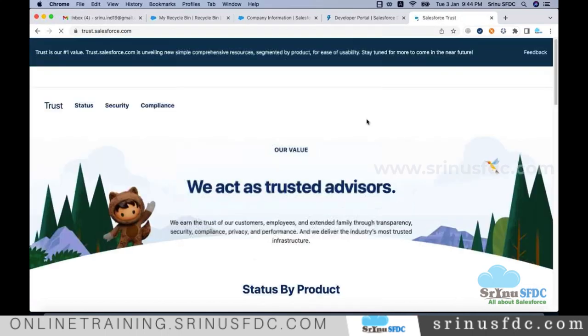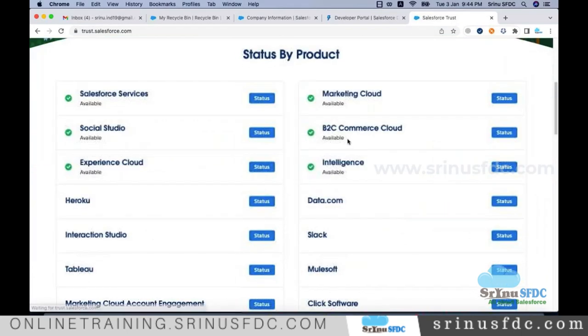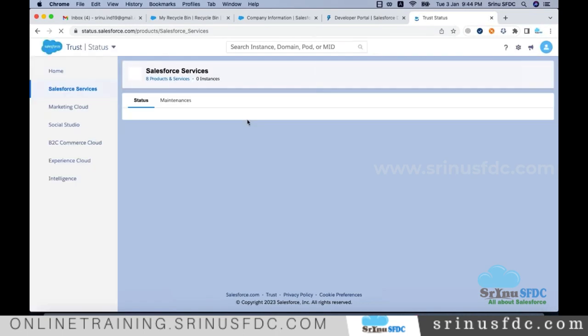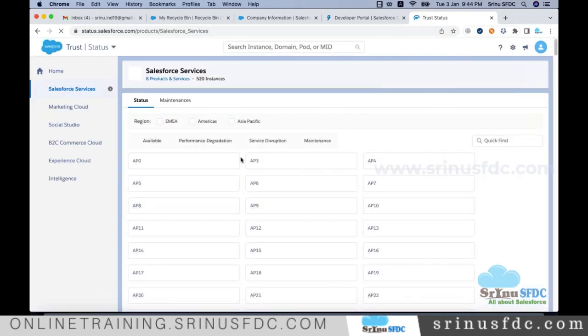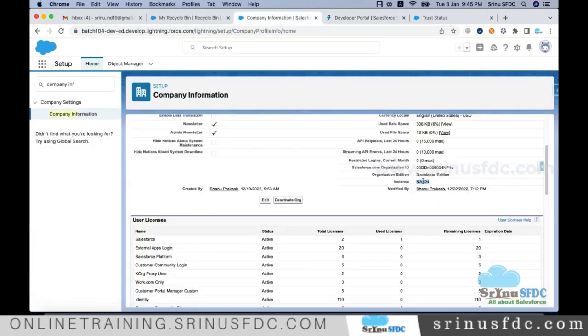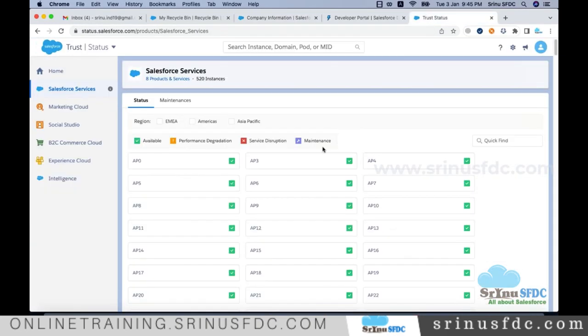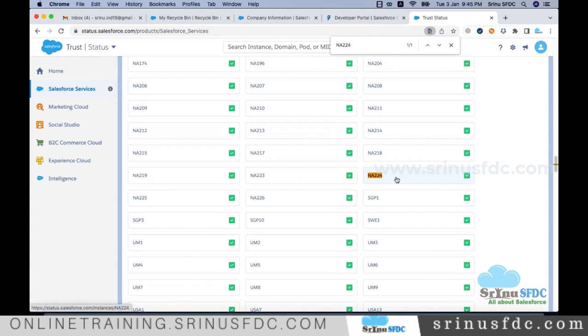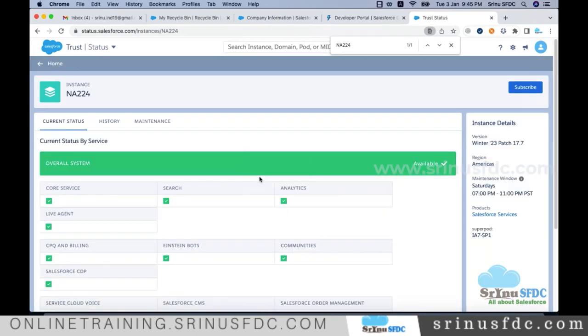Okay, so you can go here to Salesforce services and see. The reason we need to know this is, first, we should understand this is not only for our company, but for many other companies also.